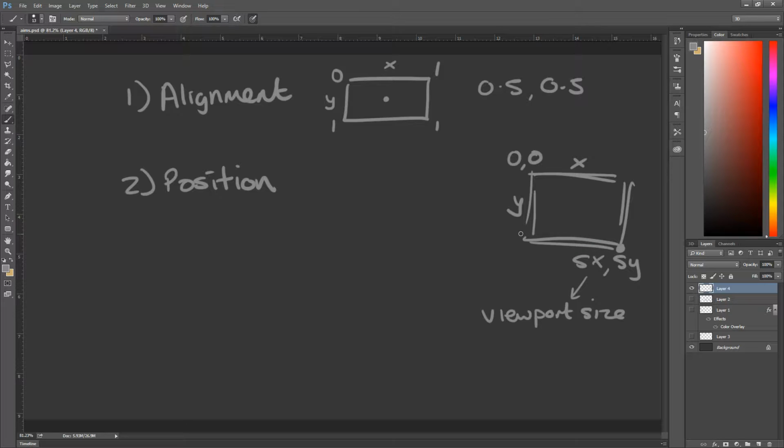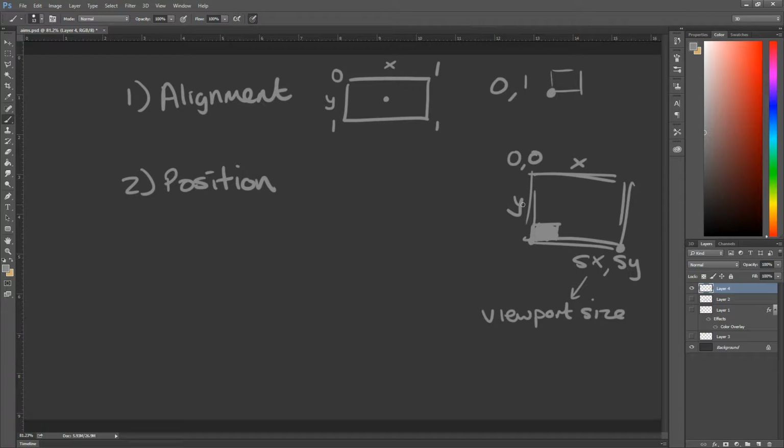And another thing we could do is say, okay, I want it to be drawn here in this bottom left corner for my button. So what we could do is change the alignment. The alignment would be 0 in the X, and then maybe 1 in the Y, which means it's going to draw from the bottom corner. And then we're also going to set the position to the bottom corner.